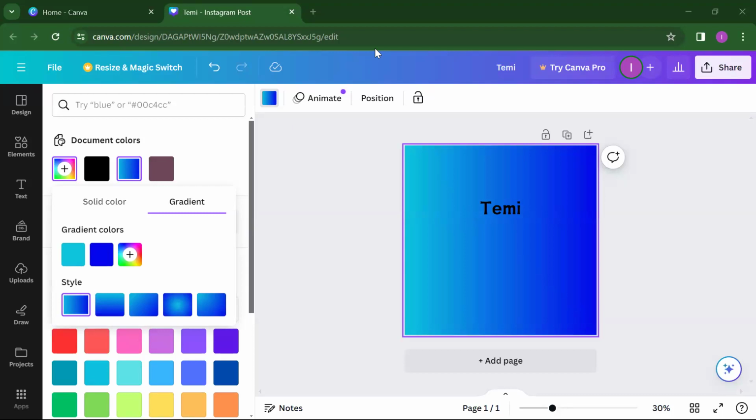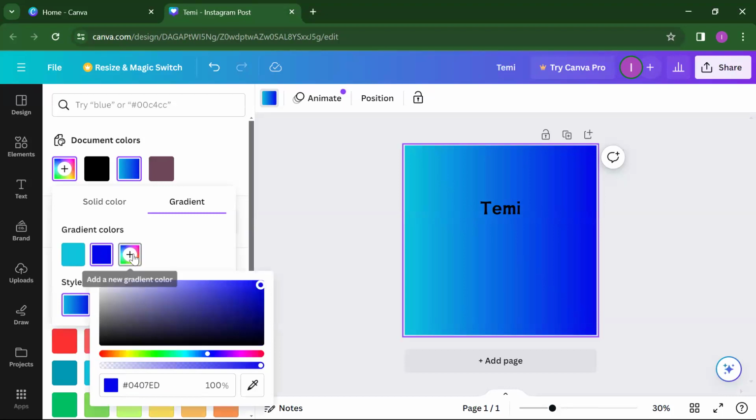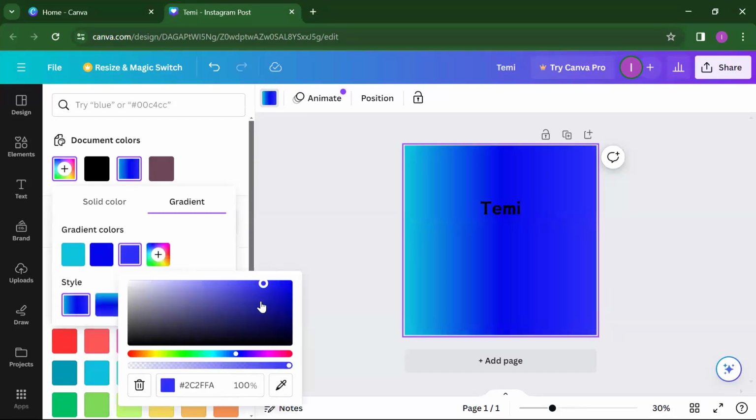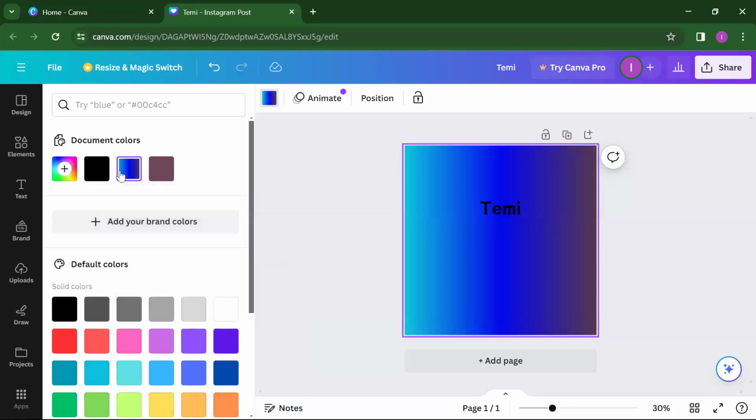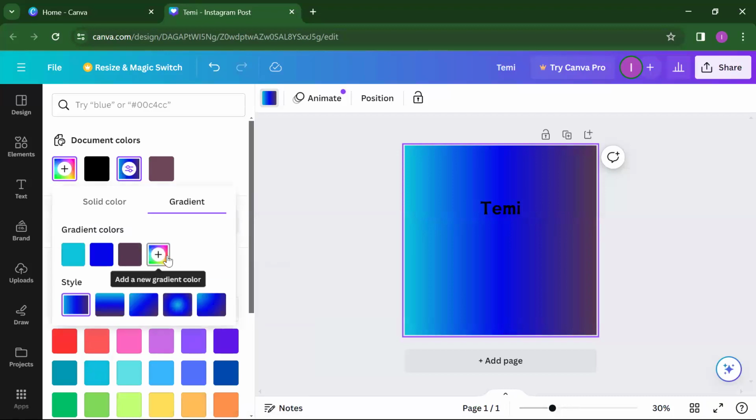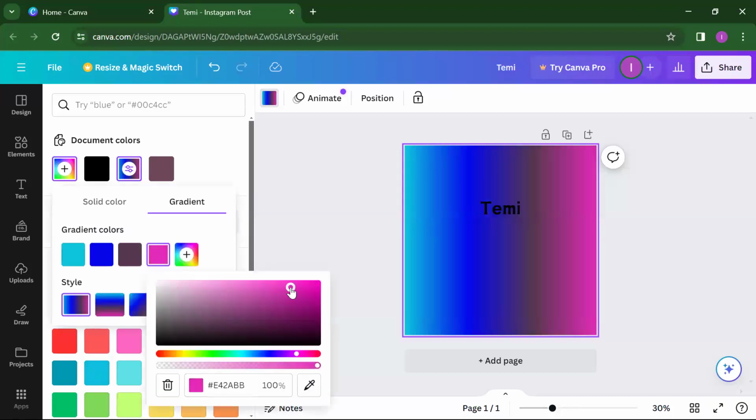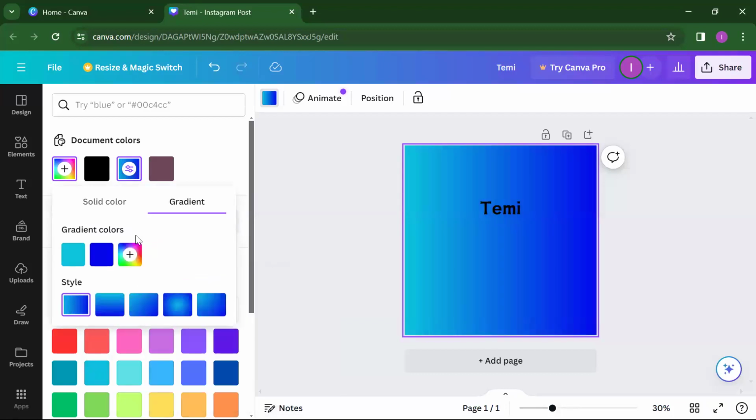Yes, you can have more than 2 colors. I just said it now. Now look at this 1 color, there's 2 color. If you feel that you want to mix another color, I add here, and then you see, I can add another color. That's I want to add green, or I want to add this pink. I've added it. That's a 3rd color to the gradients. But it does not make sense to me. If I want to add another color, I'll still add it. Do you get it? Yeah, so that's it. I'm going to delete those 2 because they don't make sense.